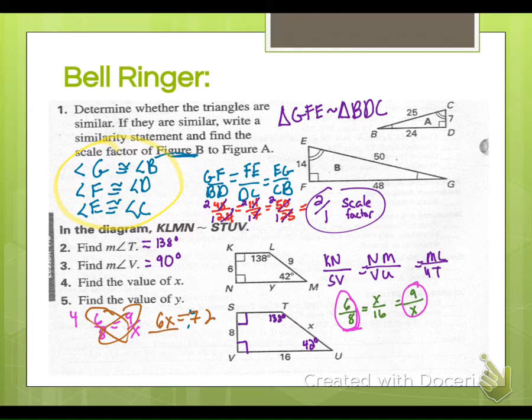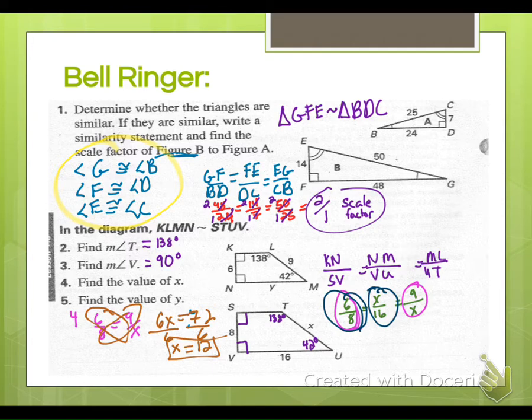72. Divide by 6. X equals 12. Thank you, guys. And then our next one up, we're going to do the same idea, but now we're going to use the one that has the y in it, and the ratio that we already know. You could, again, use the 9 over the 12 that we just created, but it's always best to use what was already known in the problem.